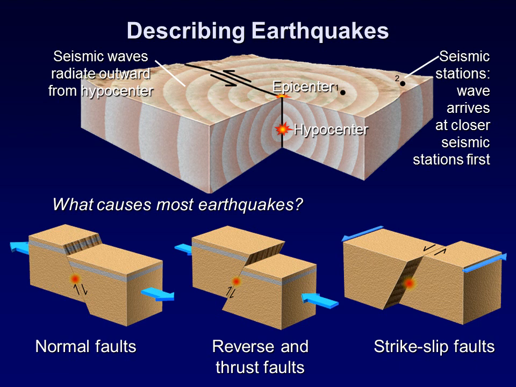So just to describe what's going on at these different types of faults, on the left, the normal faults, the crust is getting thinner. So we look at the center there. There's less rock in the center than there is on the edges. For reverse and thrust faults, the crust is getting thicker. Right there at the center, we're stacking the rocks. And then for the strike-slip fault, we have horizontal displacement only. Nothing's moving up or down. It's just moving side by side.